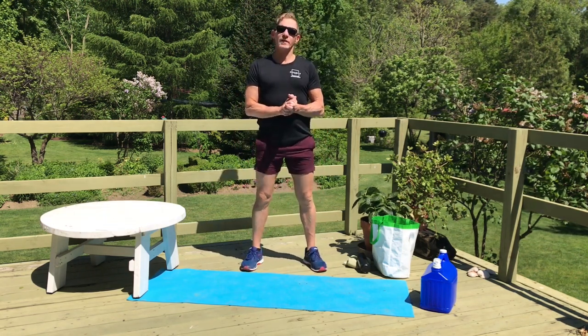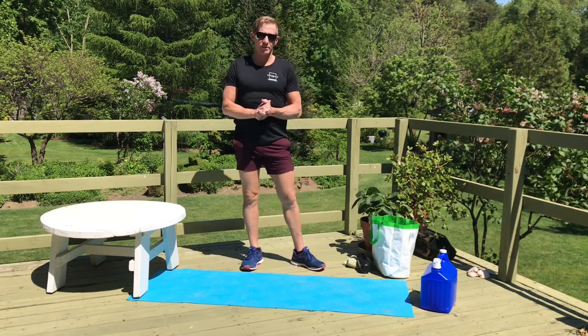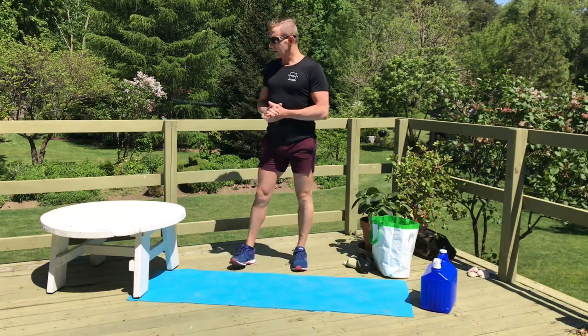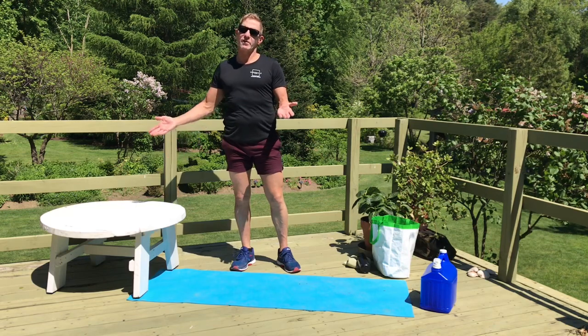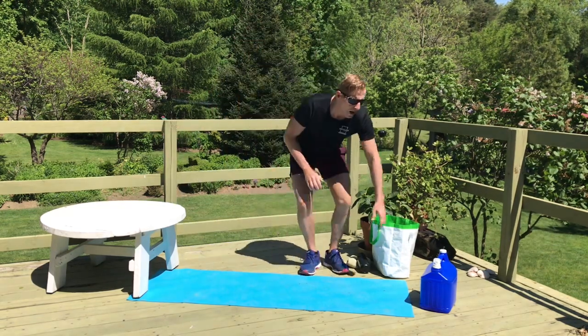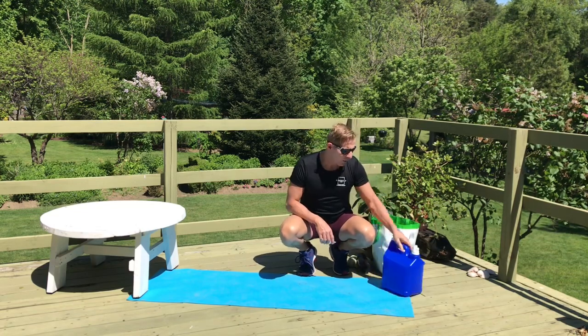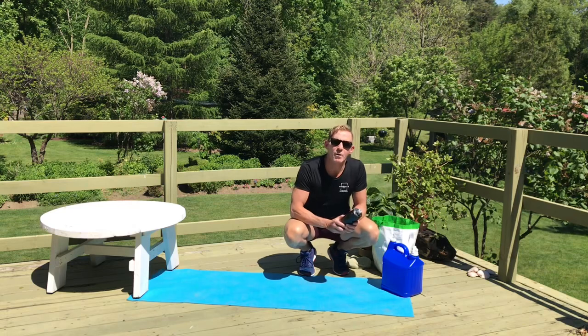We'll be working three things: lower body, upper body, and your abs, your midsection. I'm going to list some equipment today, and what I'll be using is a table. You might use a chair or a couch. If you don't have either, use the floor. I've also enlisted the use of some laundry jugs filled with water. And I'll be using a bag as a prop. And I have my water, of course.